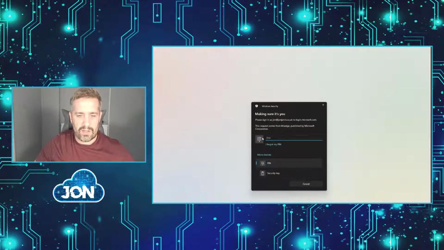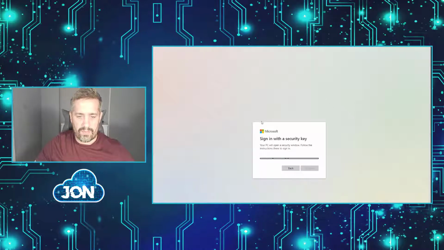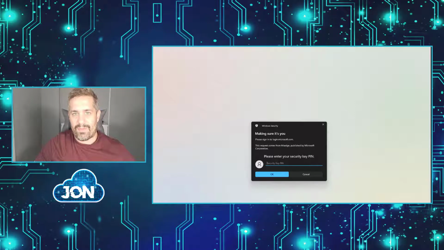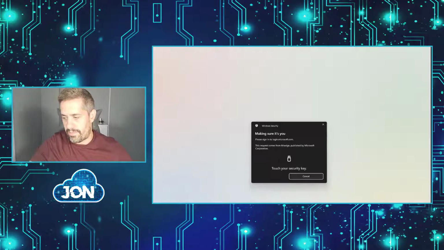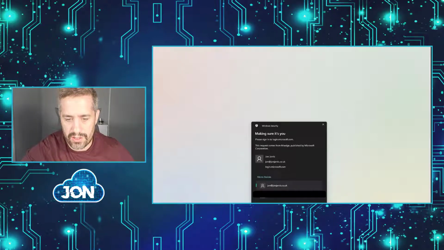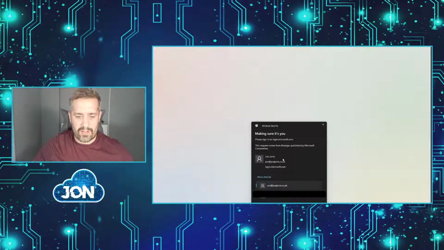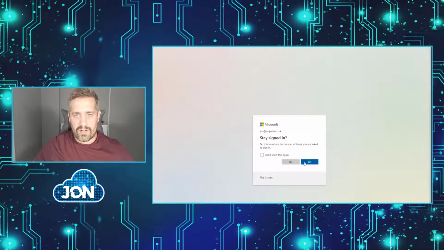This one here is going to be Windows Hello, but I'm going to sign in with my security key. Now I can put in my PIN code and press OK. And now it's going to ask me to touch my security key. So I touch the security key. It's going to ask me which account to log into. I've got two other accounts down here which I've already set up the Yubikey for, and I'm just going to press OK on the one that I want. So I join at John Jarvis and press OK. Look, that's really simple.